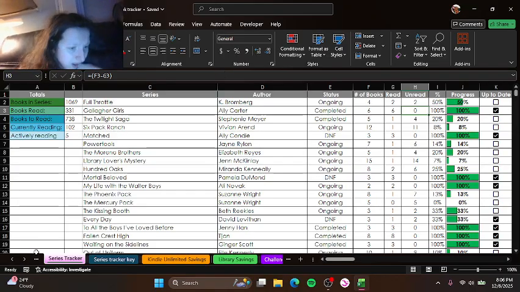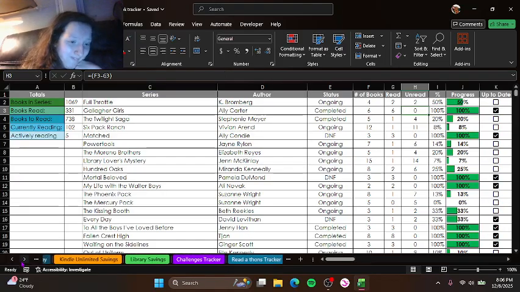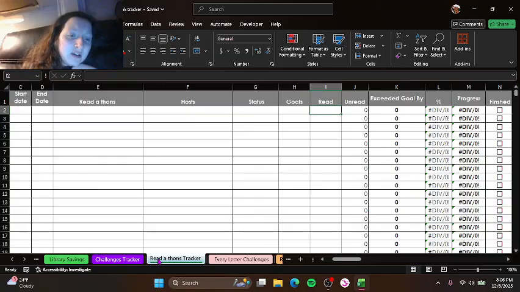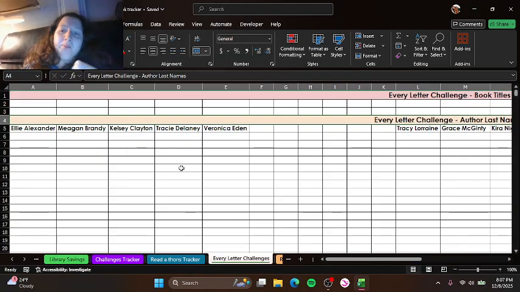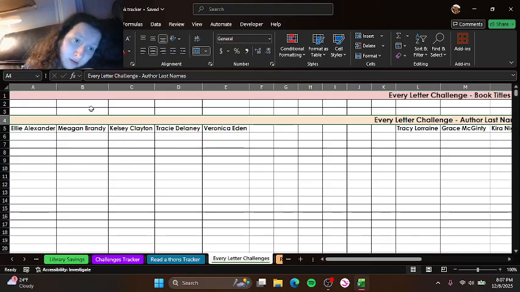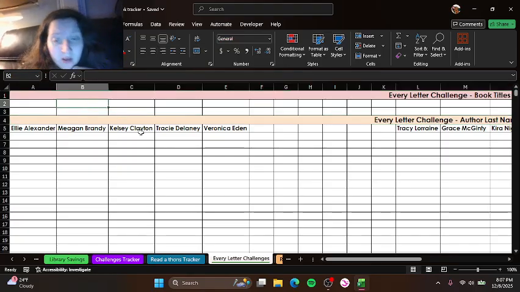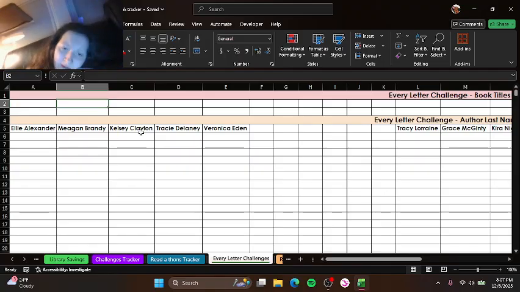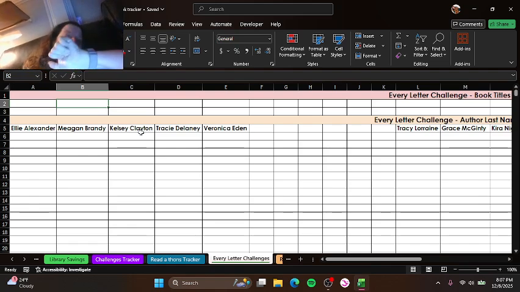So that's how it is for the challenge and the readathon page. The every letter challenge is just a type in page, and this is from Sydney with her books.